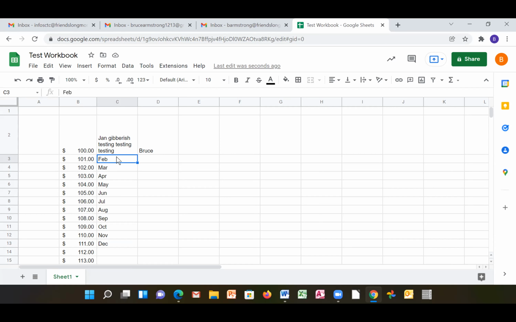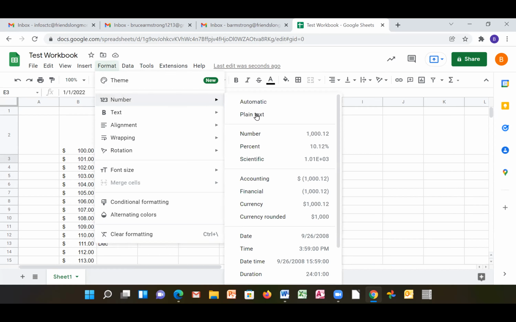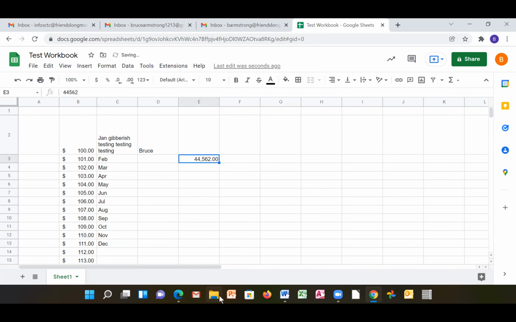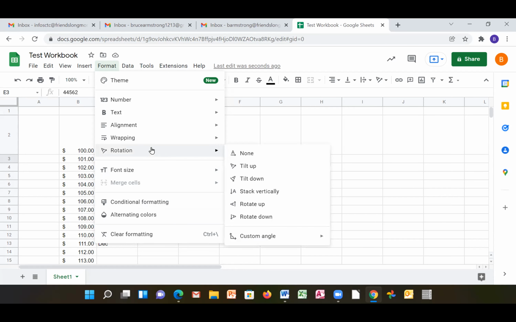And then the decimal part is actually the time on that date. So if I were to put in here January 1, 2022, and if I were to go to format and say I want that as a number, it's 44,562 days since whatever date that was. Whoa. So if you think you have a date and it comes up as a number, you can go into this format tool and change it to a date.